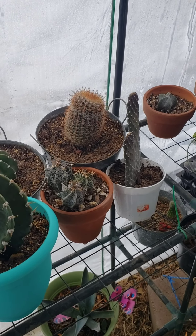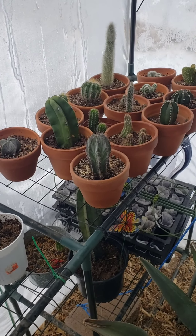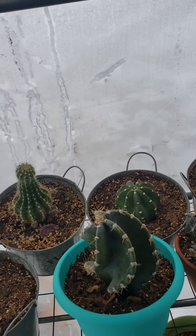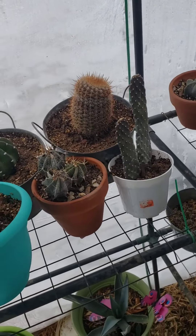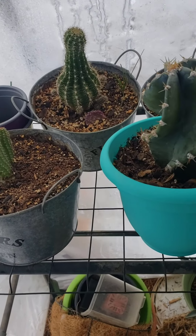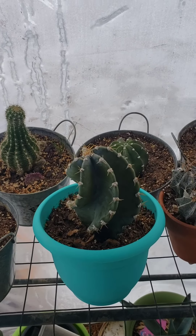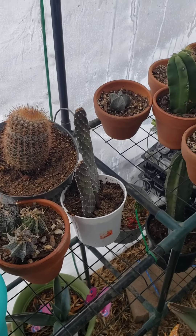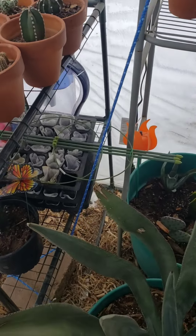Good morning guys, it's Crystal from Clear Gardens. It is February the 15th. This is my greenhouse. I prepped the best I could for the weather we had coming. I know I haven't been on here — I've been taking some leave for some mental health. But I wanted to come out here and show you guys everything looks good right now. I do see a couple things that are probably not going to make it — I'll show you guys right now.